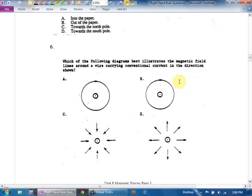Number 6. Amrit, that's the one that comes after number 5. Find it? There we go. I knew we'd get you there. So in number 6, it says, which of the following diagrams best illustrates the magnetic field lines around a wire carrying conventional current in the direction above? Okay. So it looks like the wire in all four diagrams is carrying current in which direction? Which way is the current flowing in all four of those diagrams?